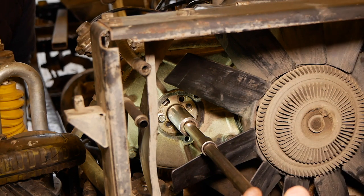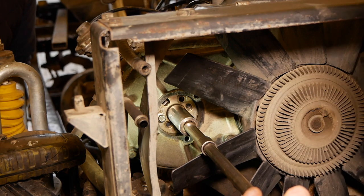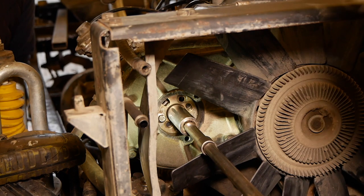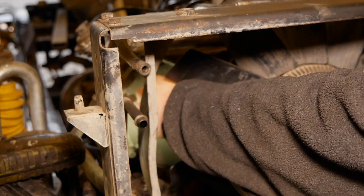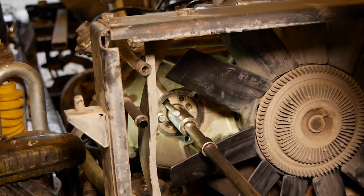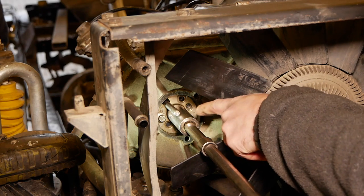Which I'm sure they're thinking it's somewhere about there. A little bit too much at the moment, back on. Right. That's it. That's it. 1.53, 1.54. Now, if that's in, we can get the key back in. But if you look at that key, it's not straight.